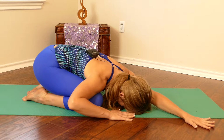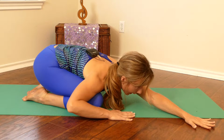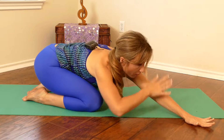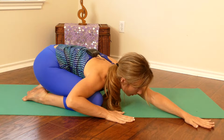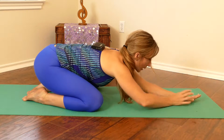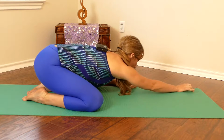It's really whatever feels best right now to you. Just be sure you're not tensing your neck. And you're gonna feel this in your rotator cuff all the way down to your low back possibly. It's gonna start in your rotator cuff. And just gently release and do the opposite side, bringing that other hand over.